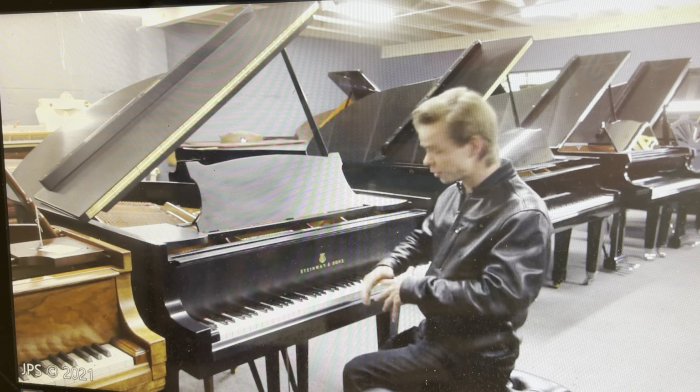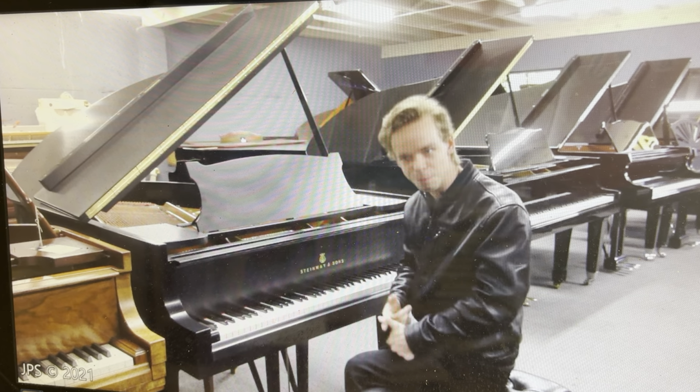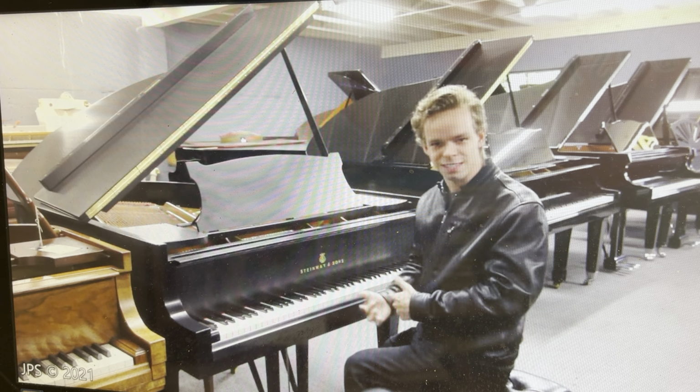From Hamburg, too. So it's like a doubly extra interesting instrument. You've got the Hamburg Steinway O part, which is pretty rare, and then you've got the climatized thing on top of that. So it's a really rare piano that doesn't look like it's all that rare.